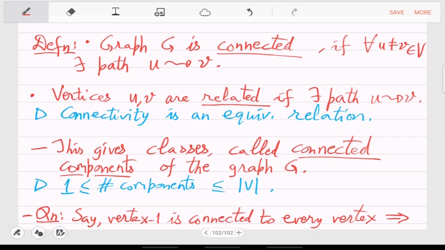What is the proof? Yeah, so now you take any u, v pair other than 1. There is this central vertex 1, you can go from u to 1 and 1 to v. Right, so you are using this undirectedness of the graph very strongly. Right, this will clearly not be possible in directed graphs. But in an undirected graph, if you find any vertex connected to everything, then everything is connected to everything.